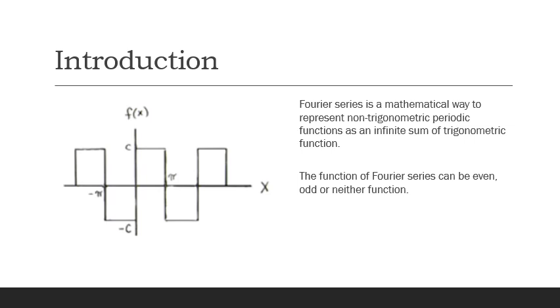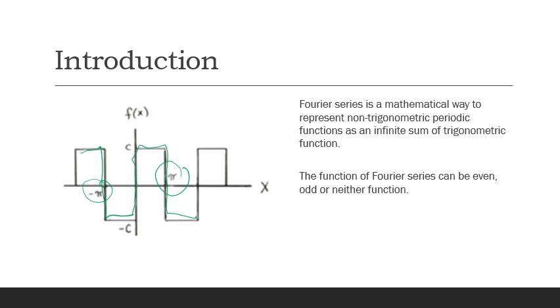So for example, in this graph, we can see that it is a periodic function. The function comes up and goes down, up over and down over again, where the function is repeating along the graph. This pattern we consider as a periodic function, where it's repeated after a certain period. In this graph, the original function may be seen from negative pi to pi, so it means that the function repeats after 2 pi.